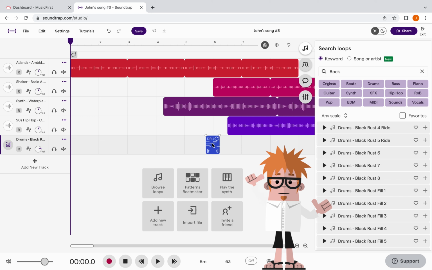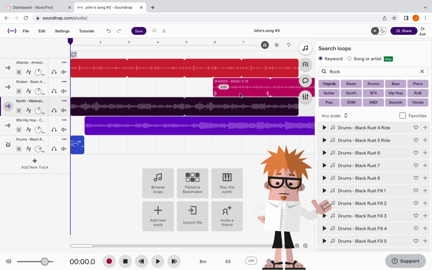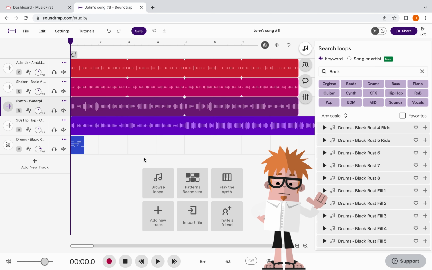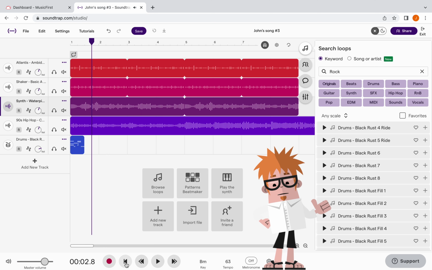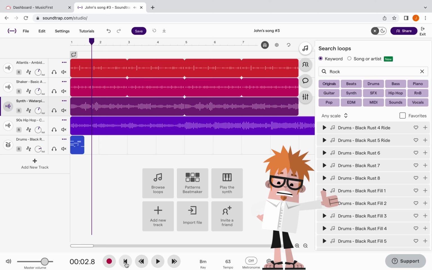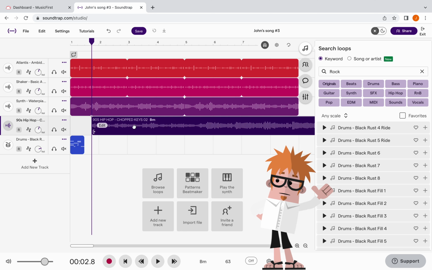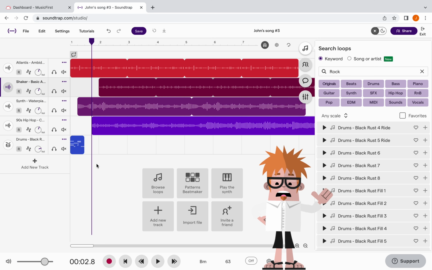You're going to have some different sizes of loops. You're going to have different sounds, different colors. The colors are just to help you with the tracks. Remember I said we're going to drag them to the start. Now this is just for us to test out, because now if they're all stacked one over top of the other like this, I hit play, they all make the sound at the same time. This could sound really awesome, or this could sound not so awesome. It's up to you. So you have the option to move your tracks around and place them where you want for it to sound good.